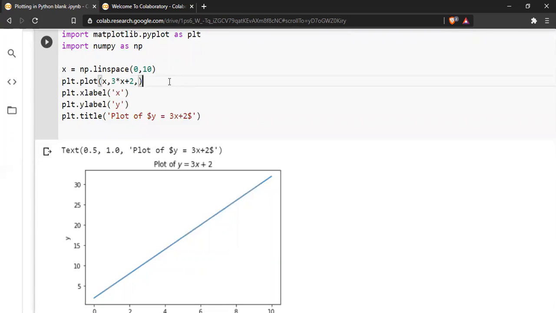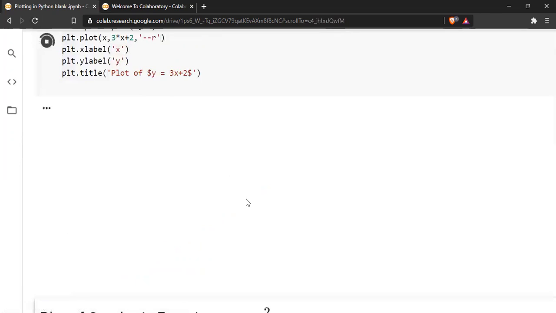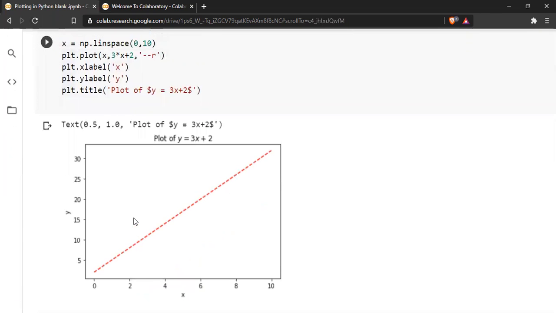Now, in the plot function, I will insert another argument here. This time, I will change the nature of the line to a broken line, and I will change the color to, let's say, red. So this will become a red broken line. Run the code, and you will see a red broken line.